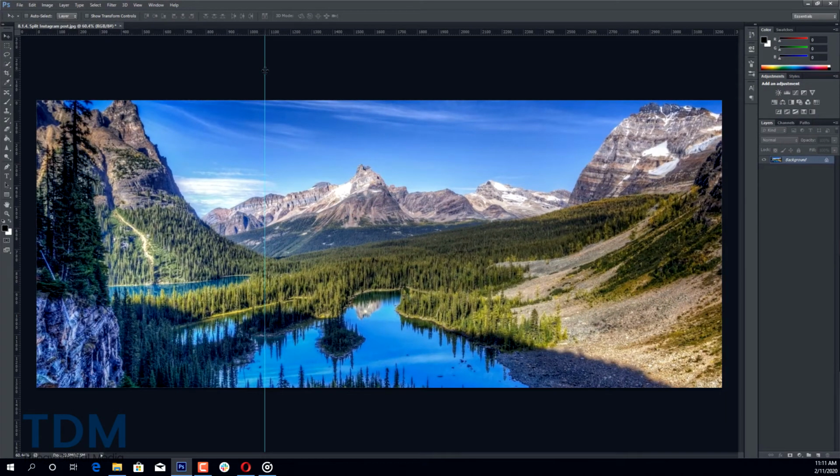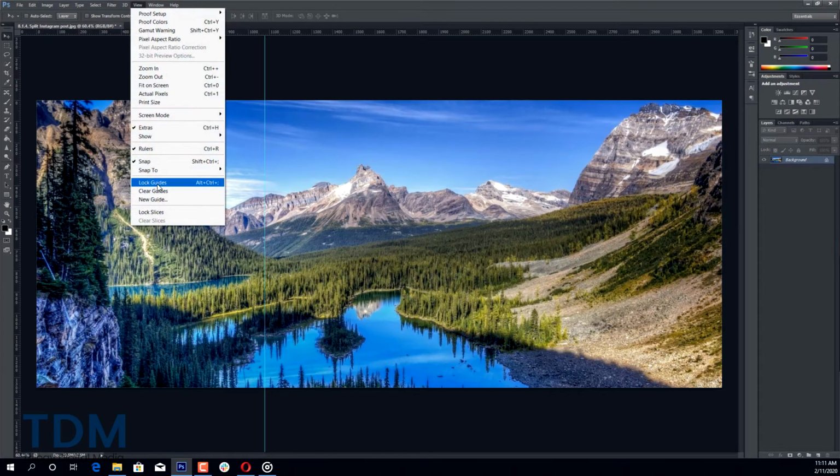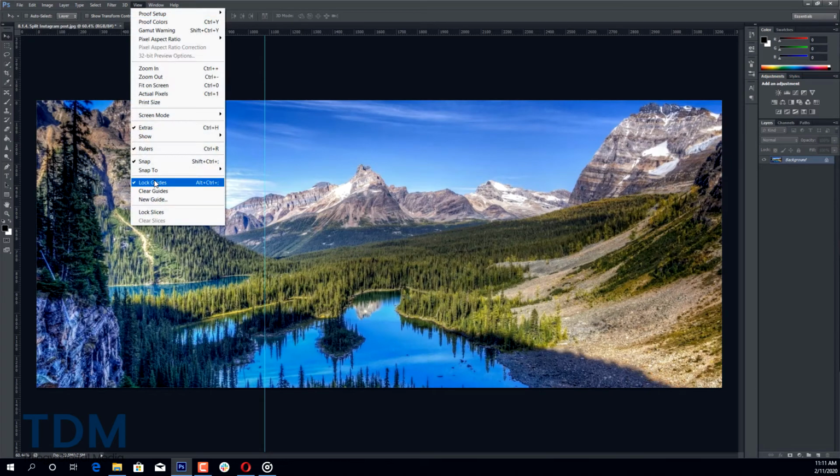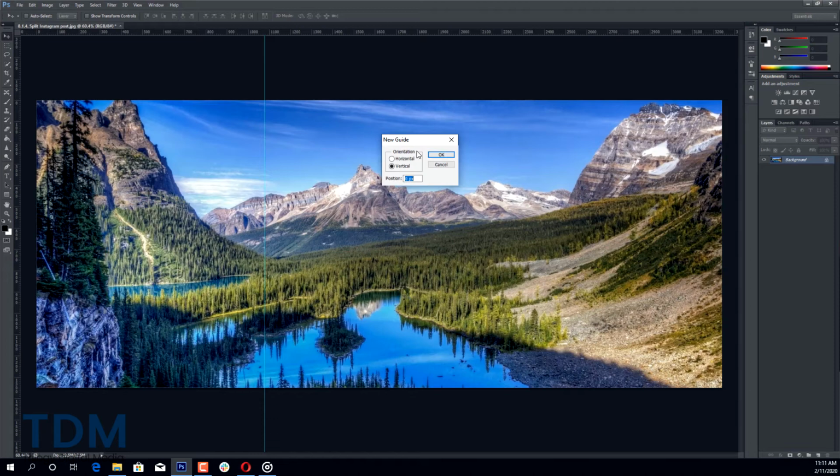Great, you have one line there. Don't worry if you don't see this window, as this one here is the older version. You might have a newer version of Photoshop, so don't worry about it. I'll show you a different option just a few moments later.